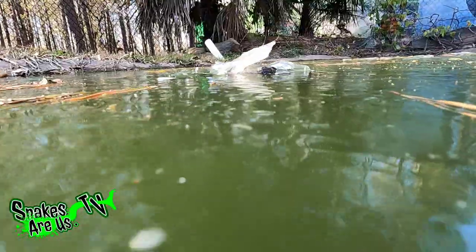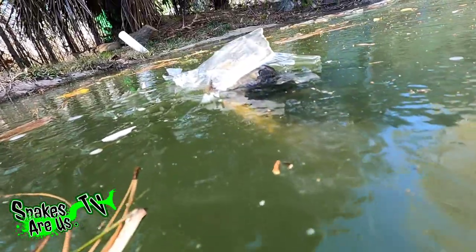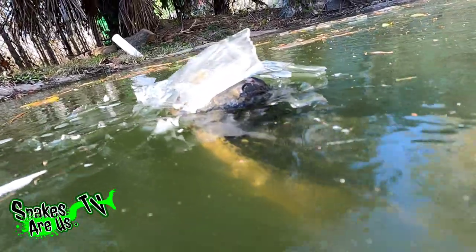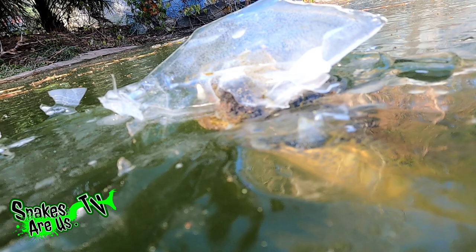Here in Georgia we don't really have prolonged days of the water being frozen over — it's usually for a day or two at most. And as long as it's a short period like that, they can easily survive it. Now me, if my body temperature drops to 95 degrees Fahrenheit, I can go into hypothermia. Alligators have been documented to have body temperatures of 25 degrees Fahrenheit — seven degrees below freezing — and be able to recover from that and survive. That's pretty harsh for a gator's body temperature to get to 25 degrees Fahrenheit, but they can survive it.